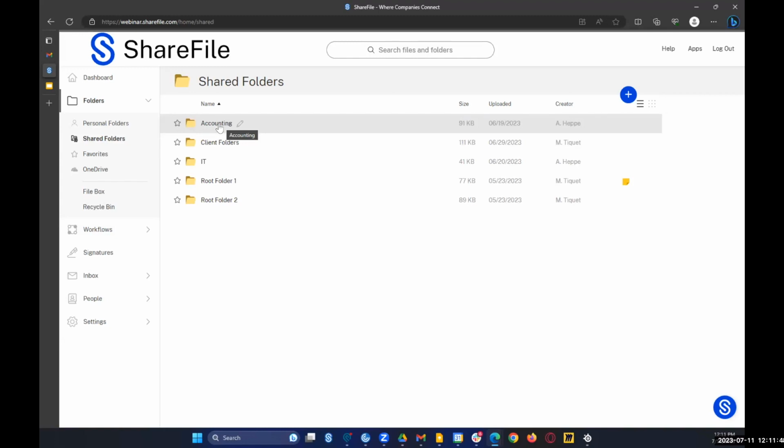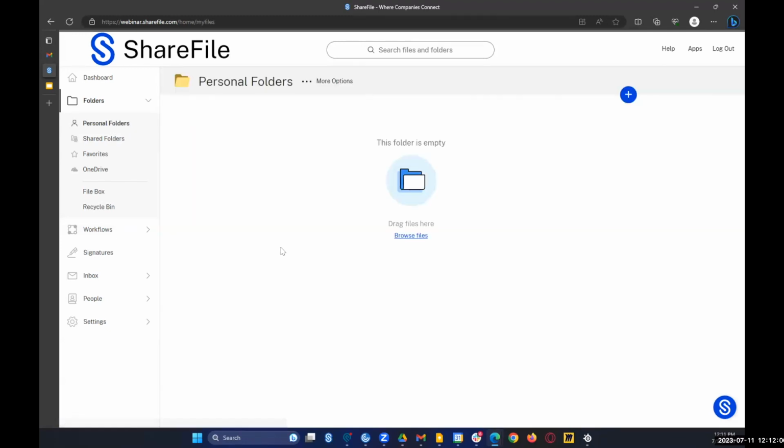But generally speaking, the shared folders place can be a little more restricted in terms of who manages it, who's able to see things, etc. The personal folders section, I like to describe this more as a My Documents folder in the sky. While all data that goes into ShareFile is always owned by your company, right? Nothing is private to a user that your admins wouldn't be able to see. Your company owns it, period. That part's very cut and dry. Governance is a key tenet of the ShareFile platform. But the personal folders is perhaps a little less rigid, maybe more of a convenience section.